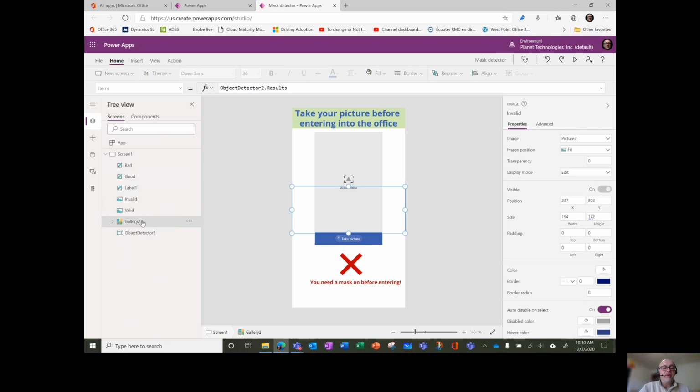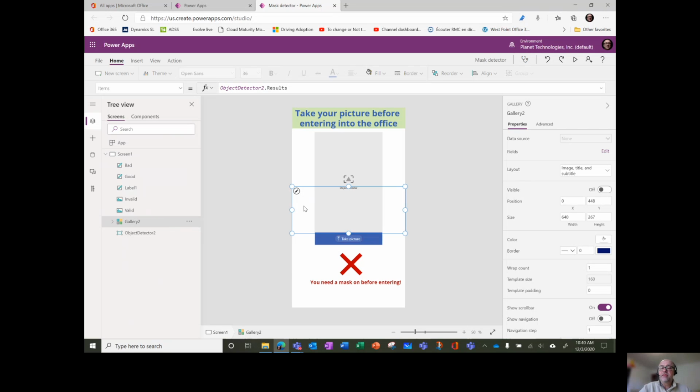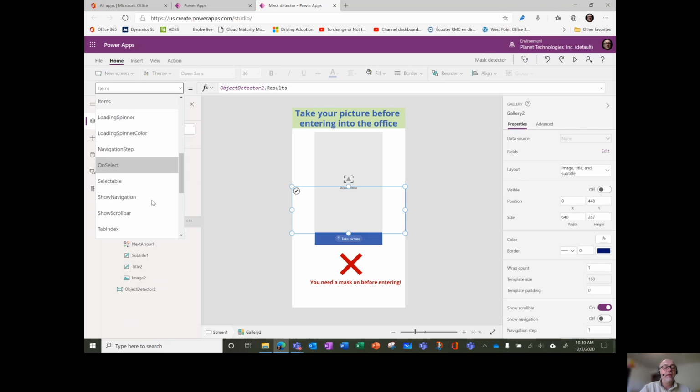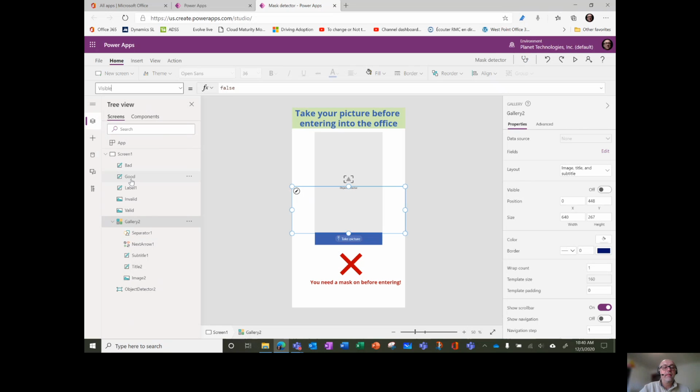So I created a gallery, which you can't see either because it's hidden. It's a gallery with several components in it, and I set it to false. This gallery is connected to the object. I'm not sure I did it.